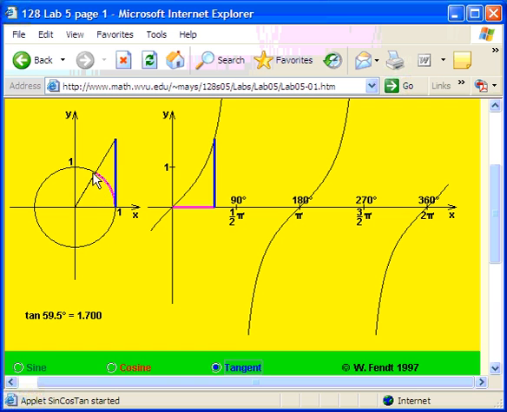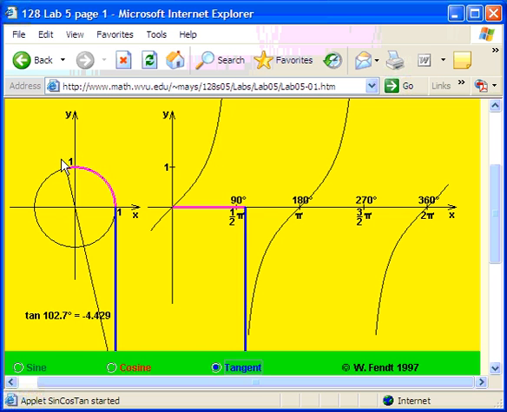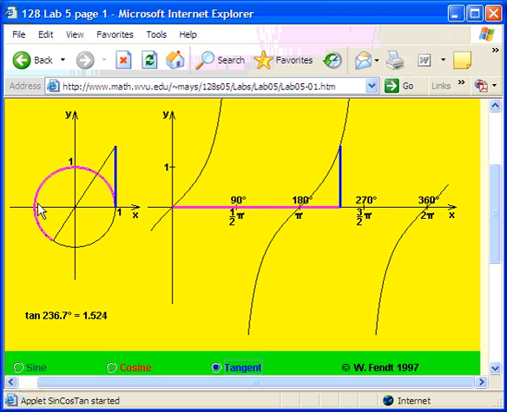So this geometric construction gives tangent as well, and so you've got the positive and the negative values, and you can watch that height of the external tangent line determining the value of the tangent function. Pretty applet. It's a lot better to do it yourself than to watch me do it, so fire it up and drag some of those points around and watch how they change. If you understand that, you're well on your way to making sense of what the trig functions mean geometrically.